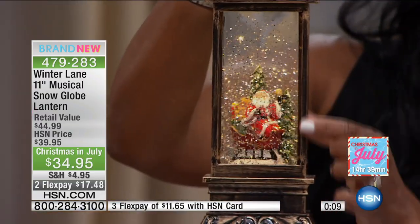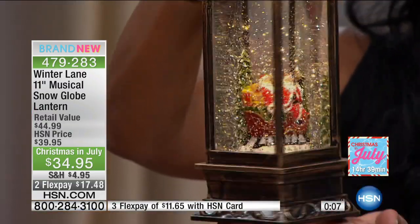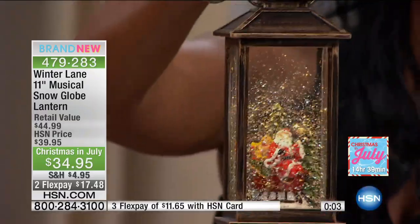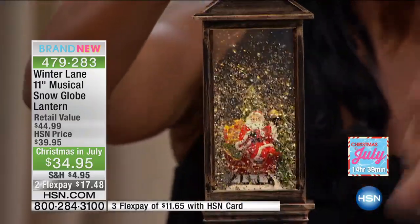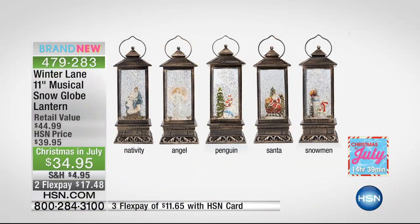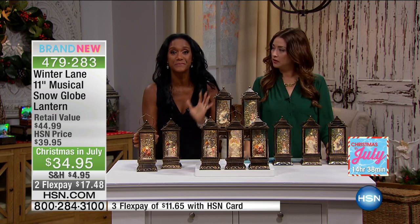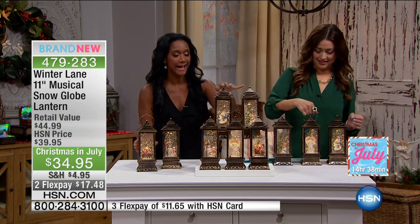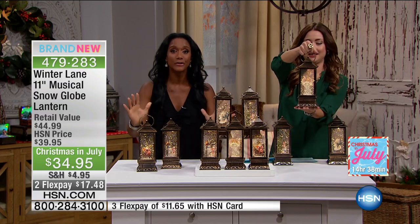Do you collect Santa? Santa is in his sleigh, bringing in the gifts with the trees in the background. So your choices are Santa, the penguins, the nativity, the snowman family, and the angel. Of course, it plays the music constantly if you choose — eight different songs. The nativity plays Silent Night; the other options play all of the songs. It's so pretty — tranquil and beautiful.